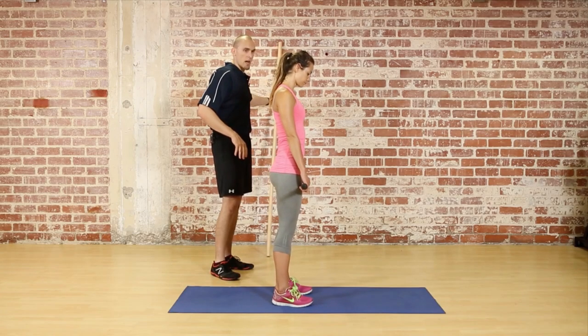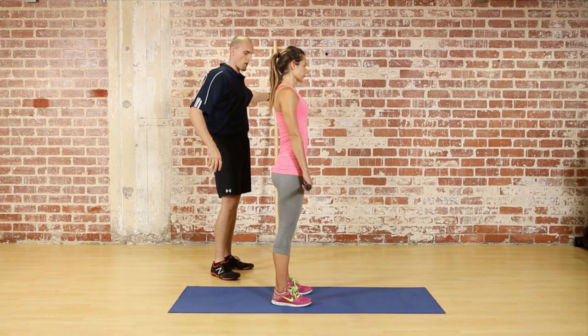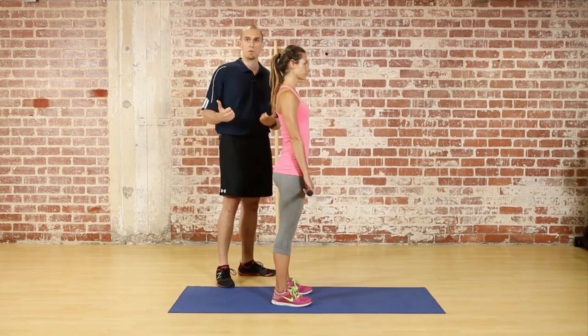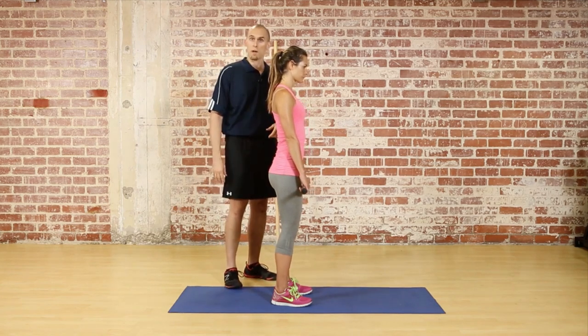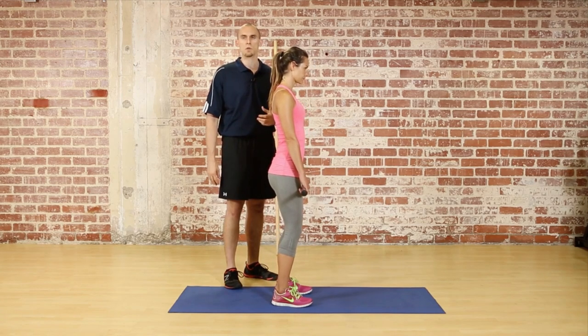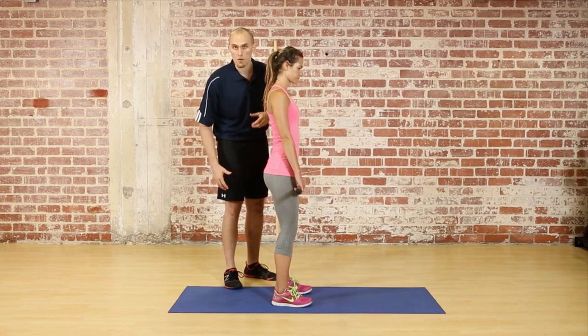We can do this exercise with body weight, or you can use a simple body bar, which the one that she's holding is about 9 pounds, or of course you can use two dumbbells and put the heads of the dumbbells together. So the instruction is to stand with your feet about hip width apart, your toes should go straight ahead, and you want to put about 60% of your weight on your heels. That's going to emphasize the glutes.